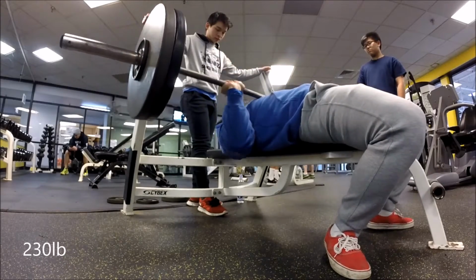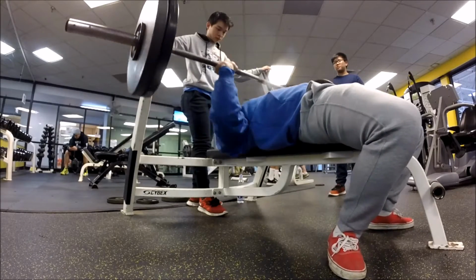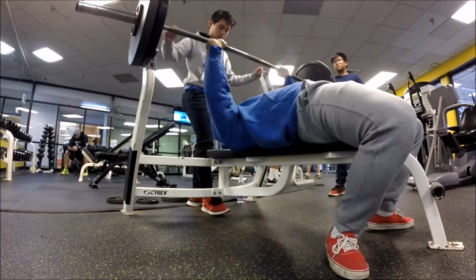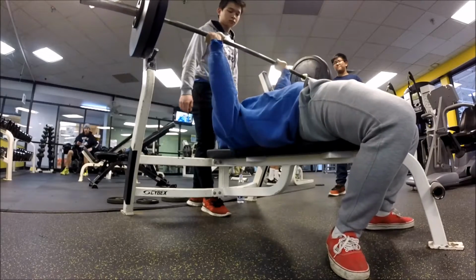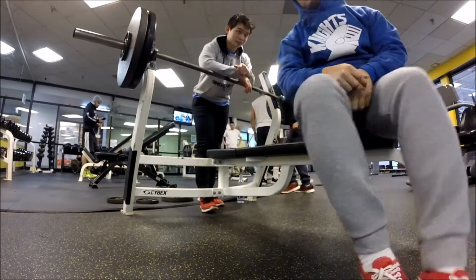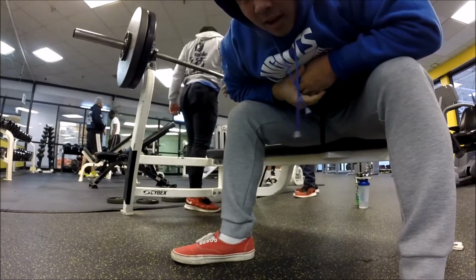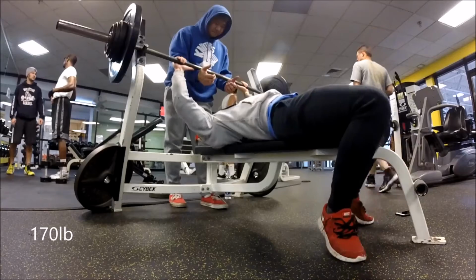Today we're doing flat bench with a 3 second pause rep for 5 sets of 5. Right now I'm doing 230 pounds. This was my last set. That's a volume PR right there. Five reps for 230. So hot. And then after me, Andrew's on, he's going for 170 pounds.